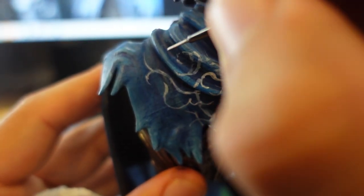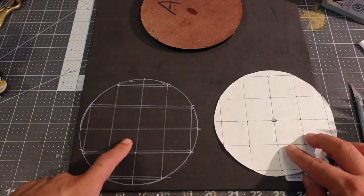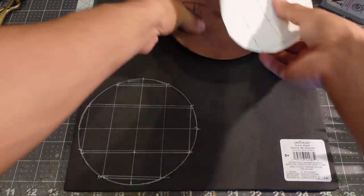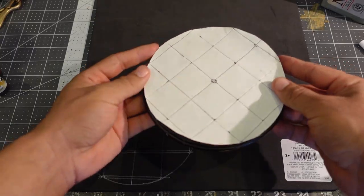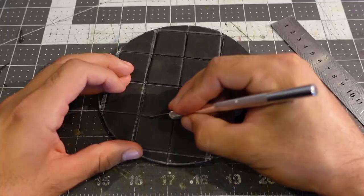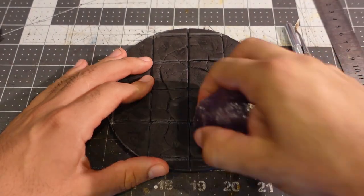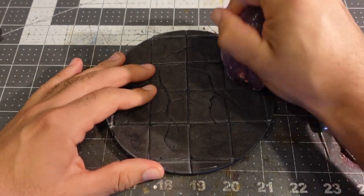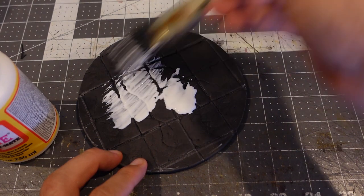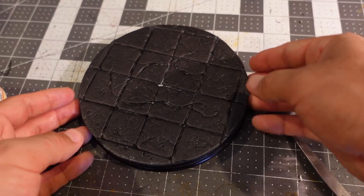Once I was satisfied with the cape decal, I started laying out my base onto a thin piece of foam, which I planned on attaching to a wooden base salvaged from another project I never got to finish. I cut out the template and started sculpting directly onto the foam with various tools to give the base tiles dimension. I used a chunk of amethyst I had lying around to apply some more texture onto the tiles. I then slathered on a coat of Mod Podge to seal up the foam and get it ready to prime, and added a second coat just for good measure.